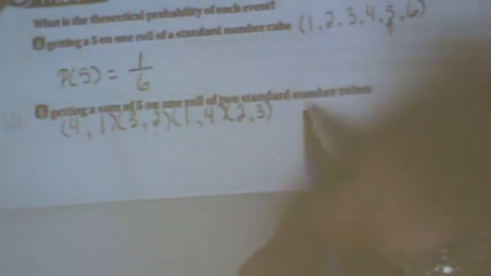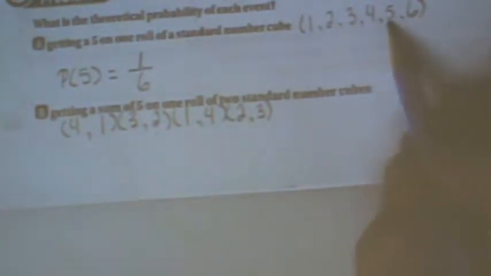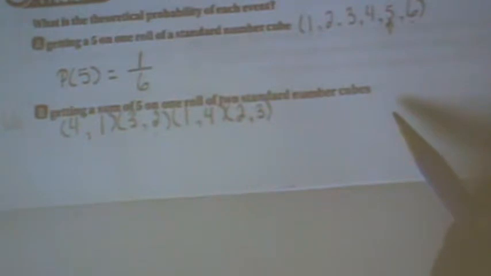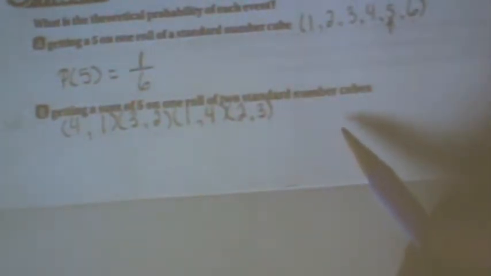And then to find out what our entire set is, we have 2 die, and we had 6 choices with just 1. And now we have 6 more choices. But this goes back to the standard counting principle that we learned yesterday and on Monday. Like, say you have 6 shirts and 6 pants, how many different outfits can you make?